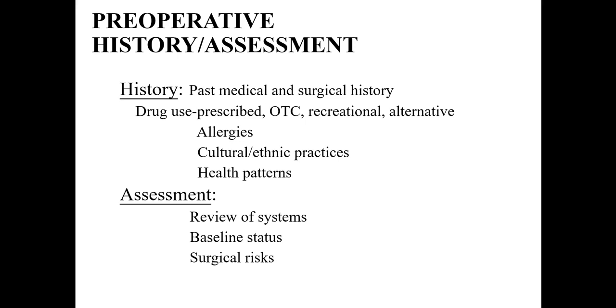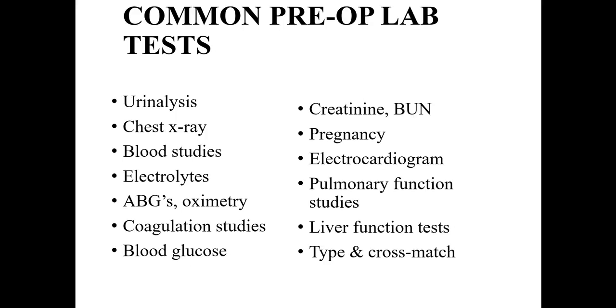You also want to note, when you're obtaining all of this history, drug and alcohol use. You want to see if the person is acutely intoxicated. Is the person going to be susceptible to any injury? You also want to see any presence of prosthesis and corrective devices, and then note their personal belongings and where they're located. Okay.